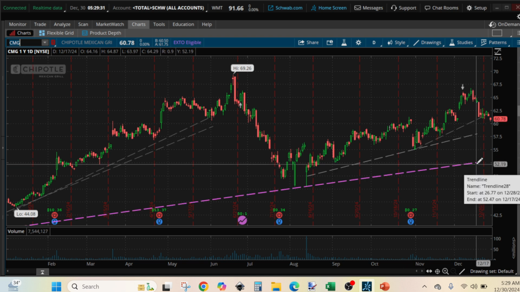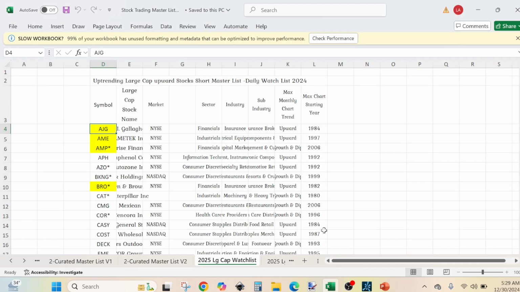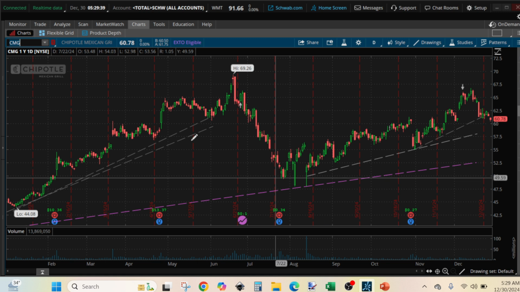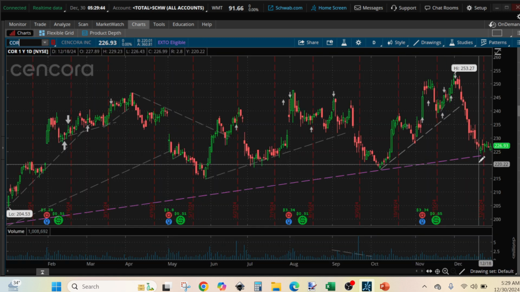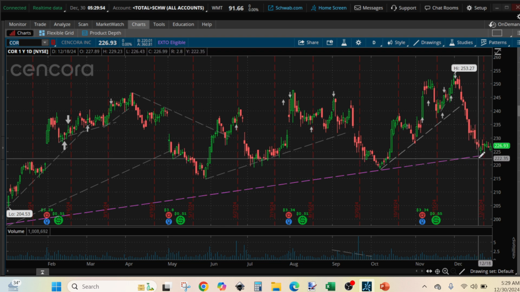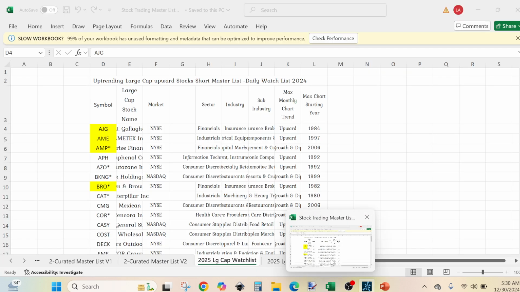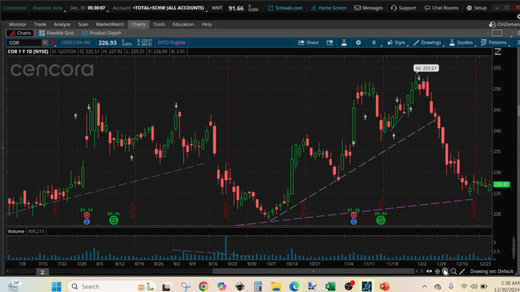CMJ is now close to the line we like to buy at. And as you can see, it does not really matter to us what the stock is doing on the market currently. We are just comparing it to where we want to buy. So COR, interestingly, COR is at the line we like to buy on. So now that we have one that is close to the line we like to buy on, first let's make sure we do not, okay, I have it already on the portfolio.